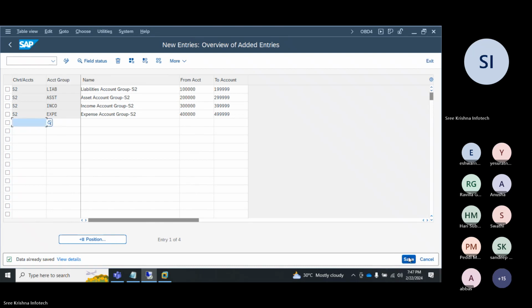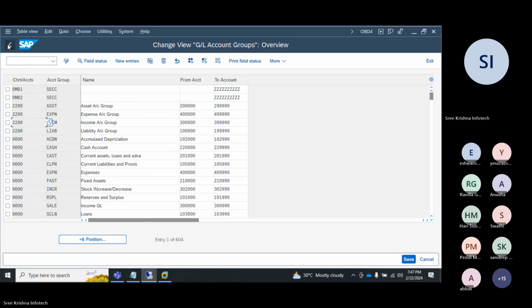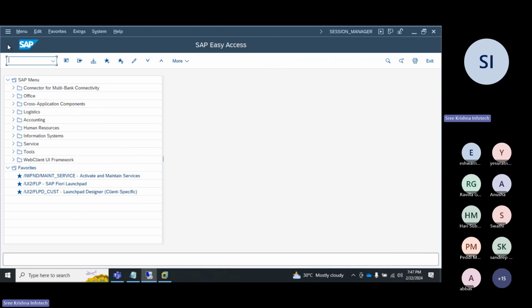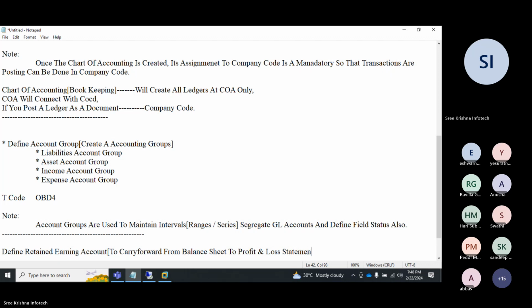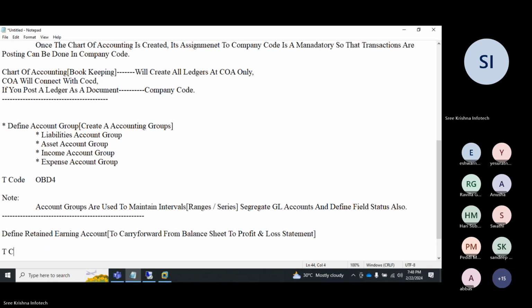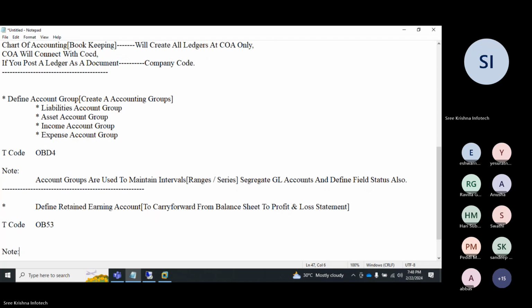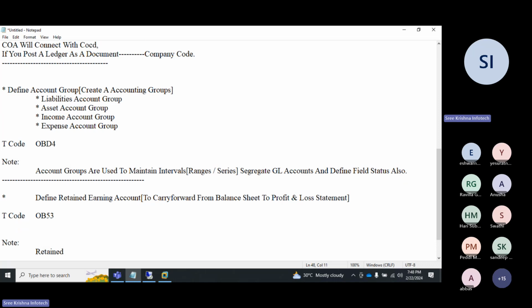Enter and save. Next, you have to define the retained earnings account. Define retained earnings account.